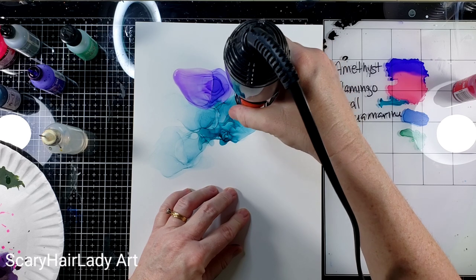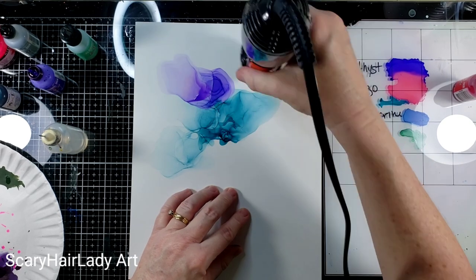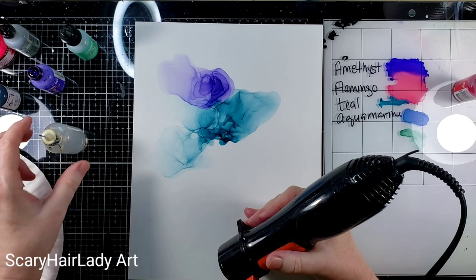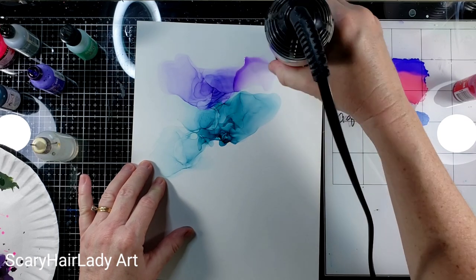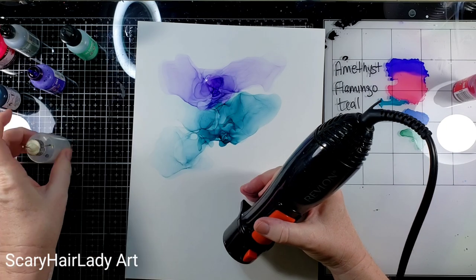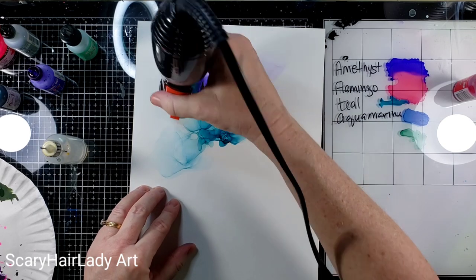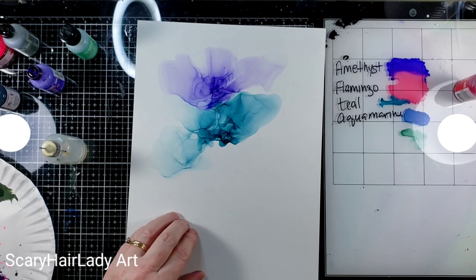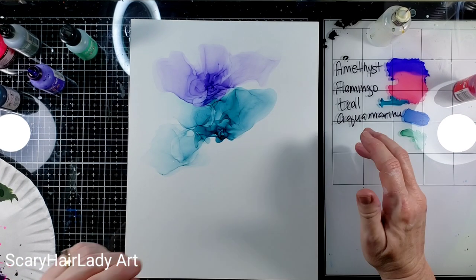And I've got this on high. High heat, high volume. Now, once I've got it back, then I'll start blowing it back into its area right here. Okay, the little finger things I can't handle, so I'm going to wet those back down. Okay, that's my theory on how I do that. And I'm sticking to it because that's just how I get it.